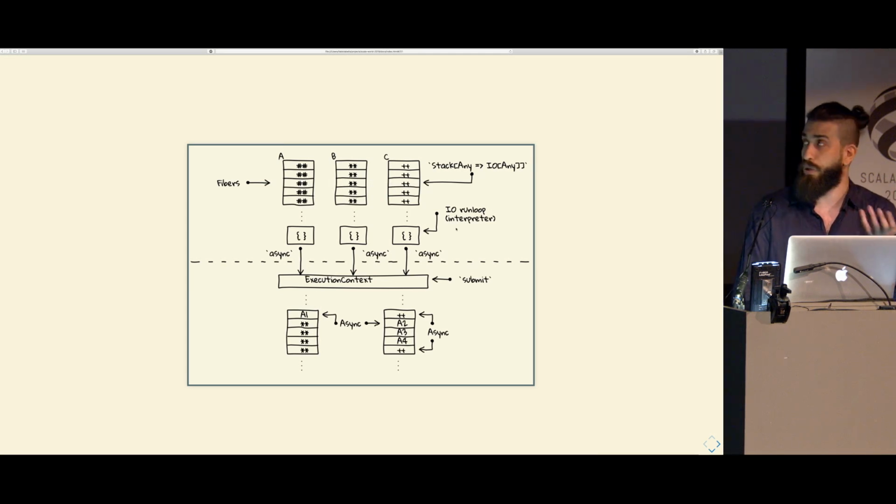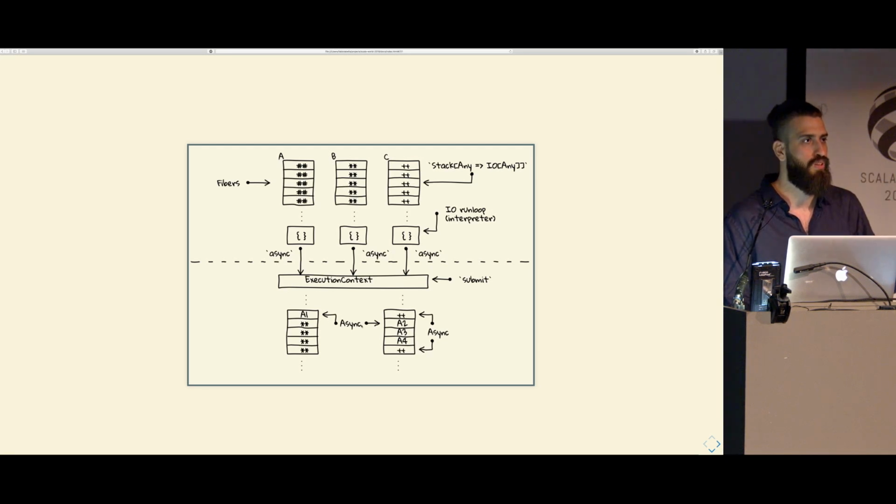We've just seen what the run loop does. And then we know that every now and then, it needs to submit or yield back to a scheduler. But we do have a scheduler, an execution context, which has a submit, which, by the way, fits that async shape. But because we want to link A1 with A2, each submission is going to be async. So if you look at this picture, it literally is the visualization of the idea of putting some of the call stack somewhere else, which is exactly what that async node was doing.